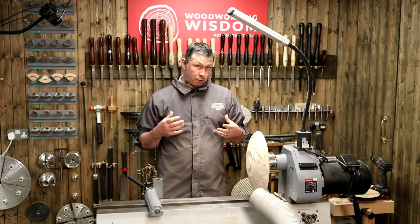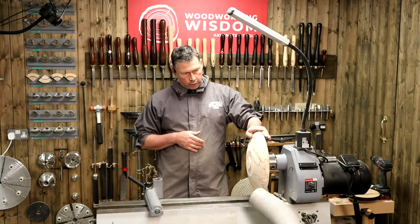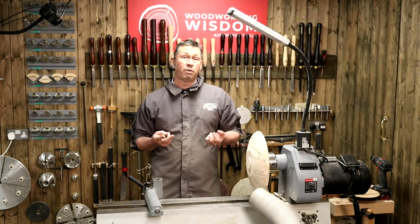Now, I haven't gone small. I've gone fairly big with these bowls. And this first piece is quite an attractive piece of timber, but I'll show you in a minute the prep that I've started doing for this. There's two things we're going to look at really.